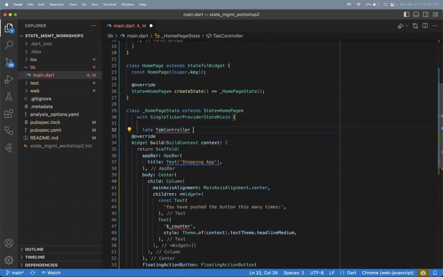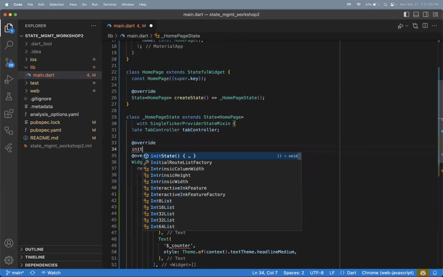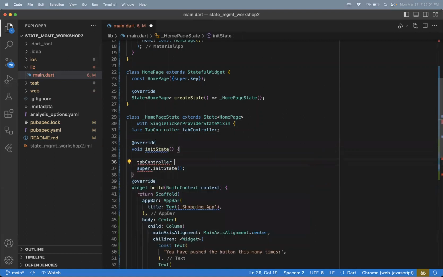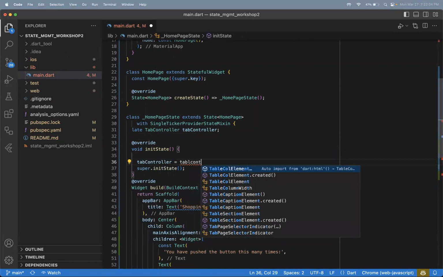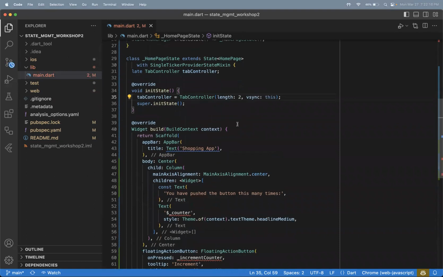But you'll need to do this as well. And we'll need to say, so basically all of this code is taken from the Flutter website.